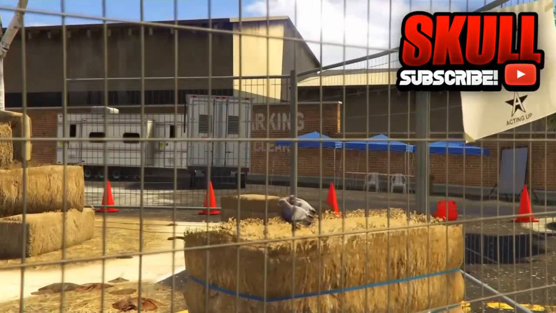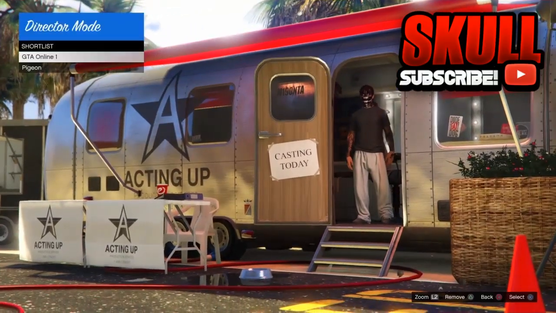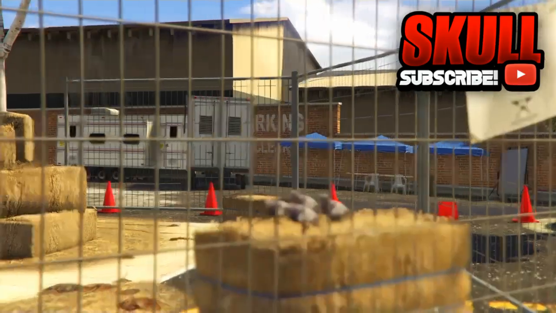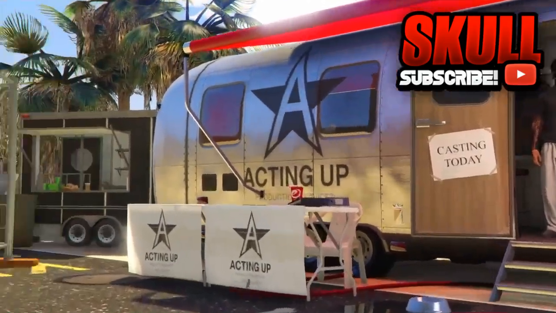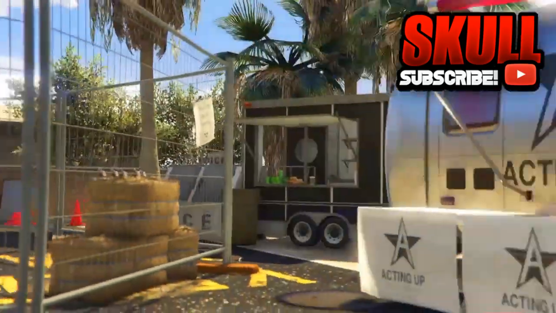If your bird is not duplicating, go back to GTA Online, put a parachute on, and go back into director mode and story mode. As you can see, my birds are duplicating. Once your birds are done duplicating, your GTA Online character should spawn on top of the hay. That means you're doing this glitch correctly.